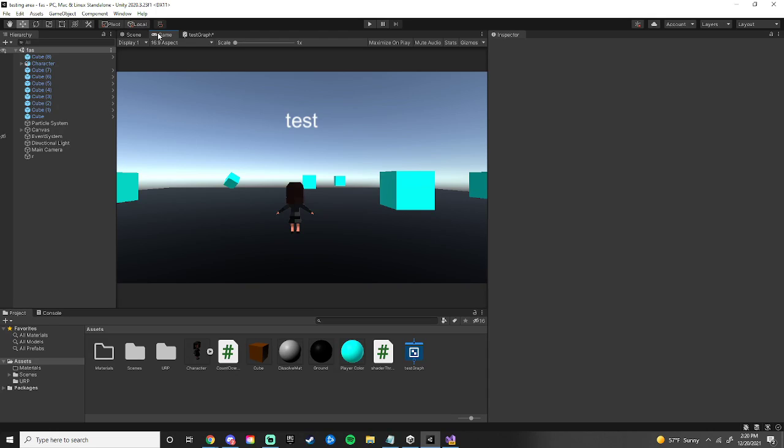Hey guys, so I've been messing around with Shader Graph a little bit over the past day, and basically what I've been trying to do is make it so that when a condition is met, we're going to have an object turn black and then dissolve, and then after it's dissolved, we're going to destroy it. And I finally achieved that. So let's talk about how I did it a little bit.